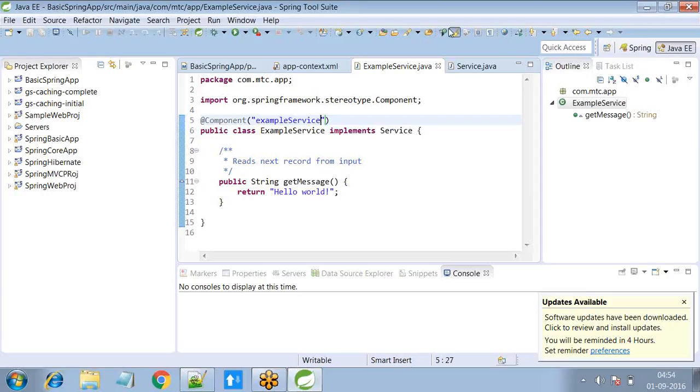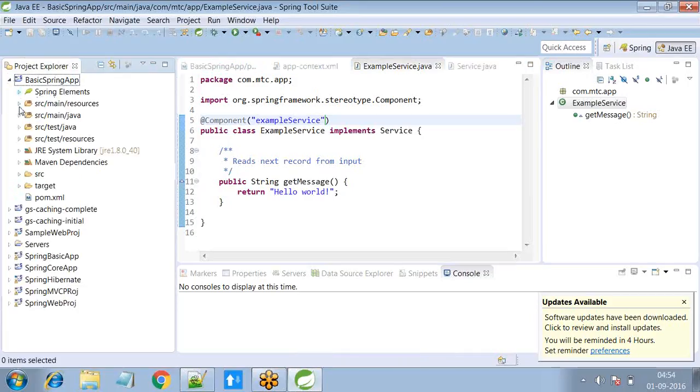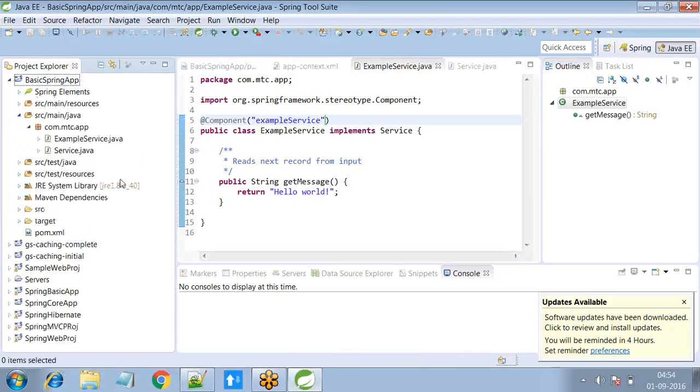So what to do? See here, first of all, you need to load the container, because as I told you, the container is responsible for managing the life cycle of the beans.